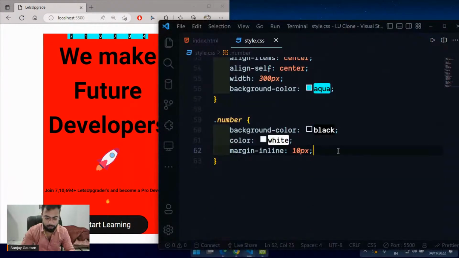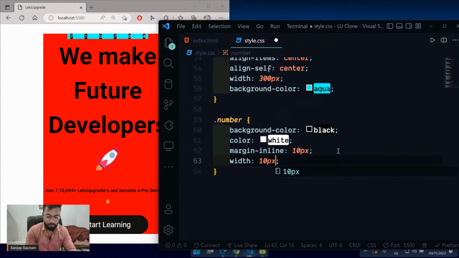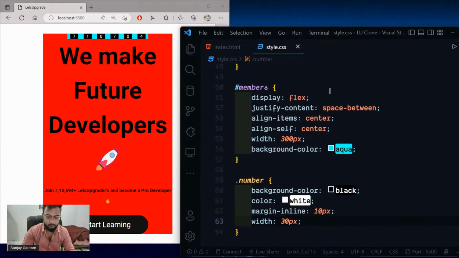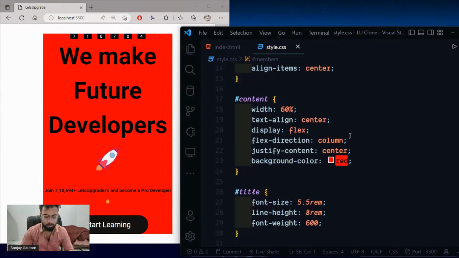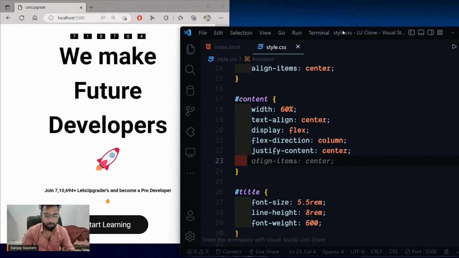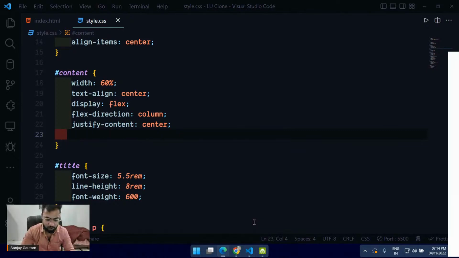And number. So let's just give them a width of 10 pixels. Let's just increase the width to, let's say, 30. Okay, that's great. And next thing, I just want to make them space between them. So yeah, and this is the width. Okay, now I can just remove this one. I just don't want to have this. And let's just remove the red color as well. So this red as well. And let's see what was the original design. So we have to go through that original design first of all.